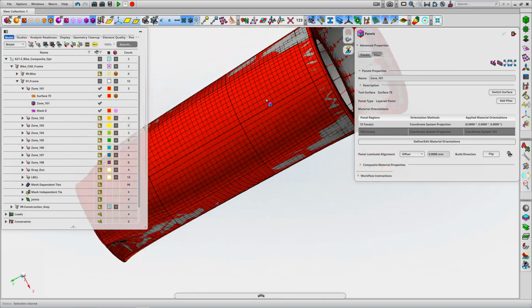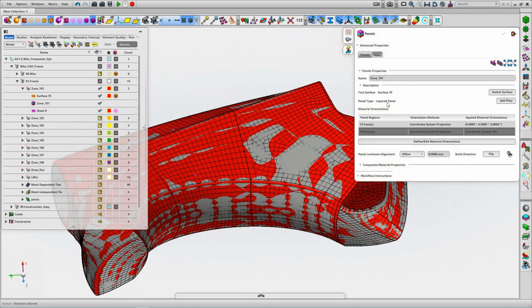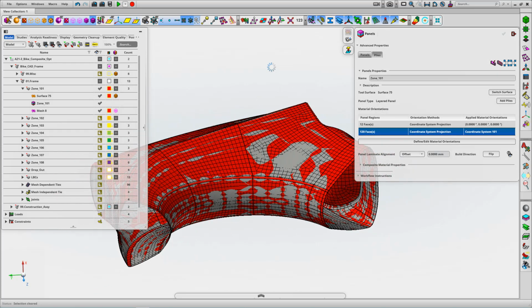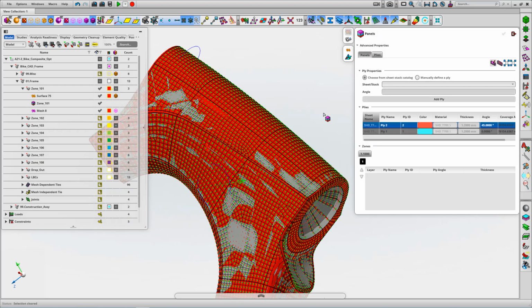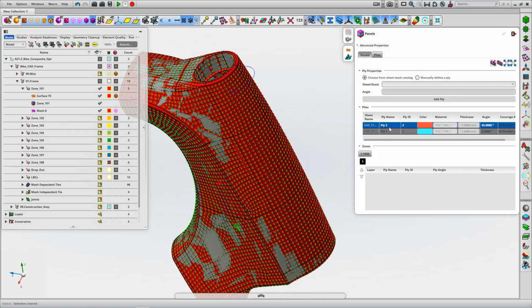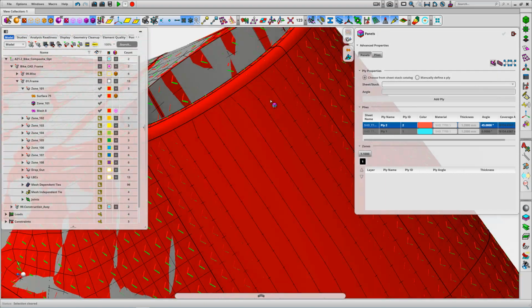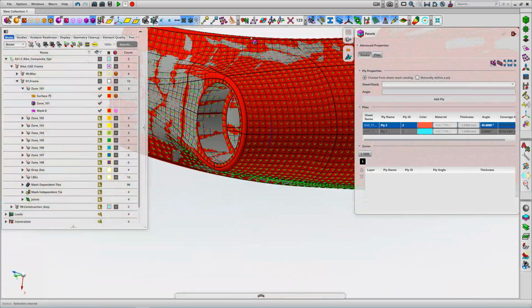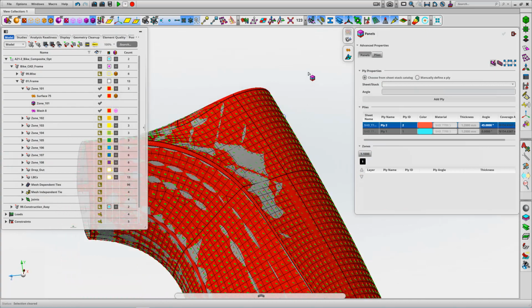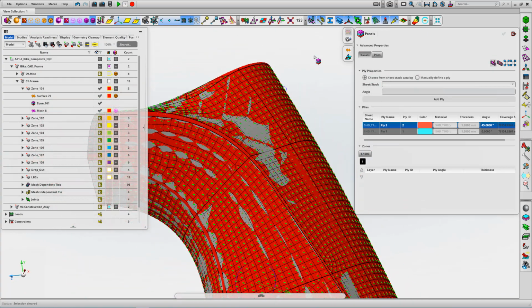So we can double click on the zone in the model browser on the left hand side, look at the orientation of a given zone definition, and we can have multiple coordinate frames that specify different directions for a given region. If we may have a complex draping action, we might want to look at local definitions. And then for our discrete plies, we've got our application region and our orientations shown on screen here.